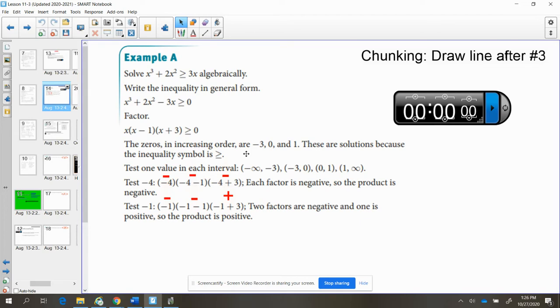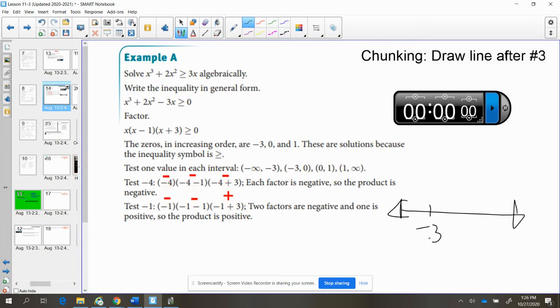So the next piece, after we have these two steps, step 1 and step 2, is we need to test the intervals. So we want to think about on the number line, we have our 3 values at -3, 0, and 1, and we need to decide, is our graph going to be above the x-axis over that interval or below the x-axis over that interval? So you're going to pick numbers that fall on those intervals to test that.